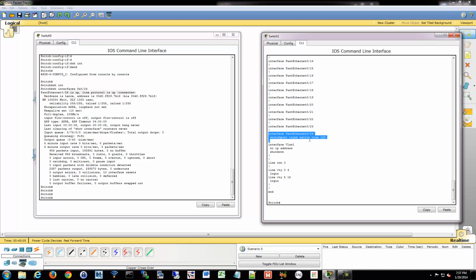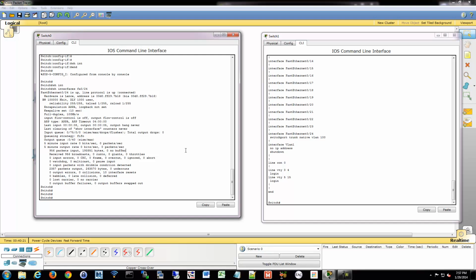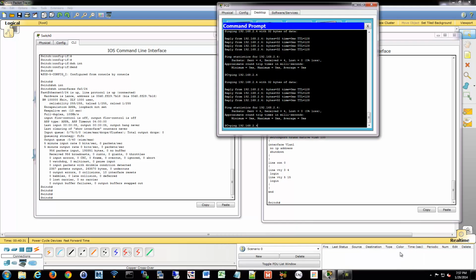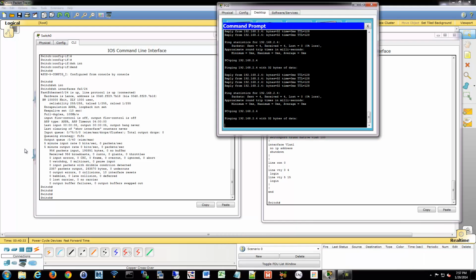I set it to dynamic auto, and that's actually the default situation on the interfaces with Cisco devices. So when I set it to dynamic auto, it automatically took the line out of the config because that's what it is by default anyway. If I go in and change this to dynamic desirable again or make it a trunk again, then that'll come back up. And obviously if we test, that's not going to work.